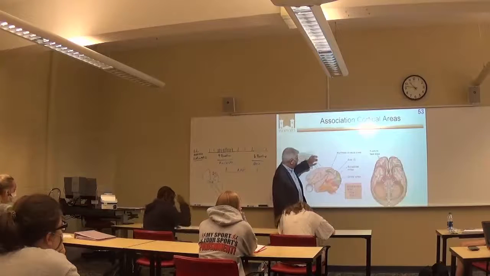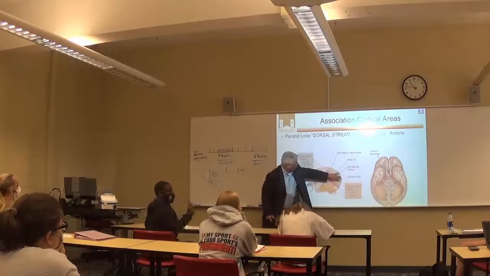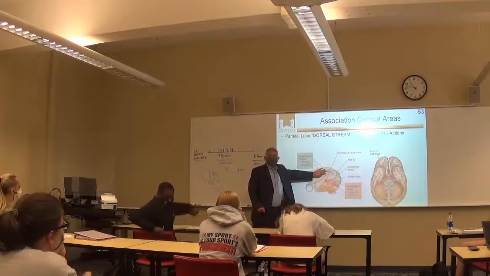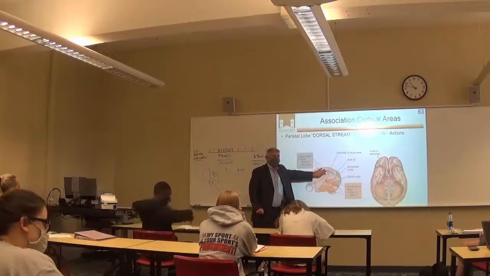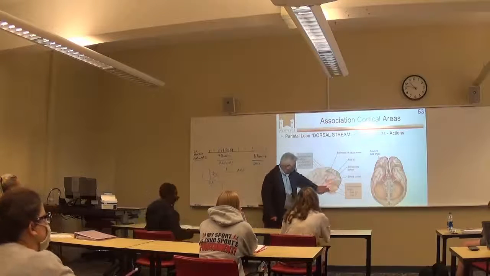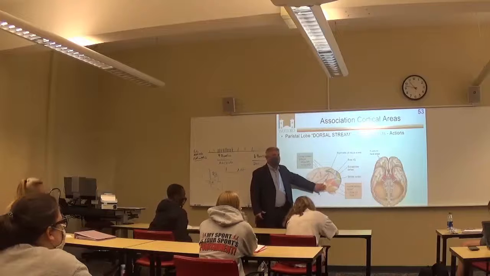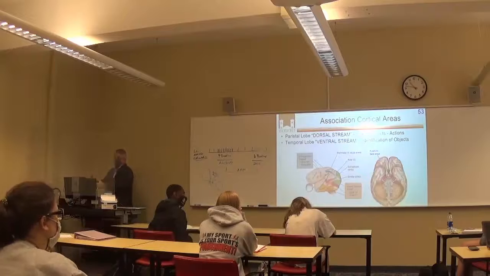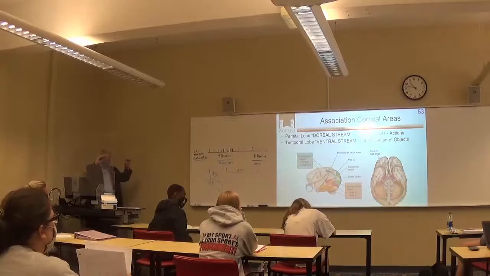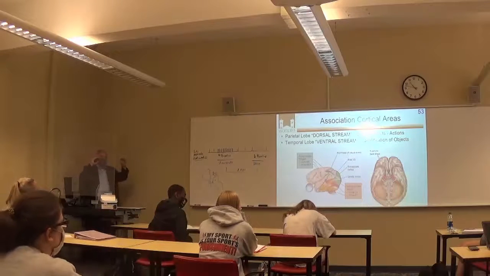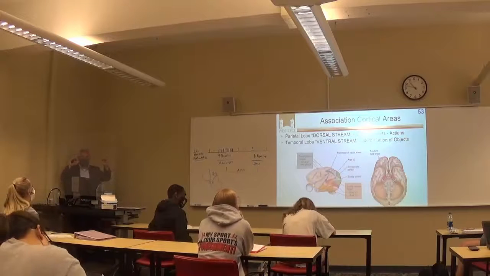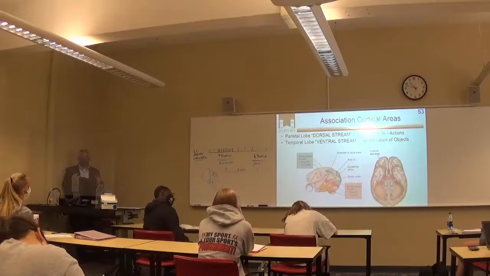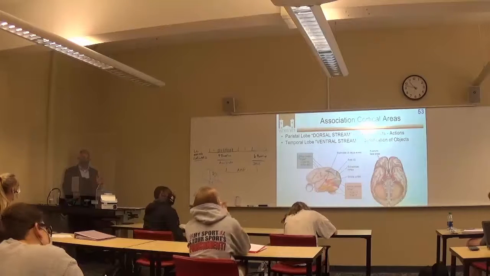And we have two streams of processing, as I mentioned. Coming out through the parietal lobe is, how do I respond to the stimulus? Do I need to make a decision about what I'm seeing? Going down into the temporal lobe where your memories are is, what is this stimulus? Identification. So the dorsal stream is action because you're headed towards the frontal lobe where you're going to make decisions and have movement, right? In the motor system. The ventral stream into the temporal lobe is, what is that object? Does it stimulate a memory so I know what that object is?